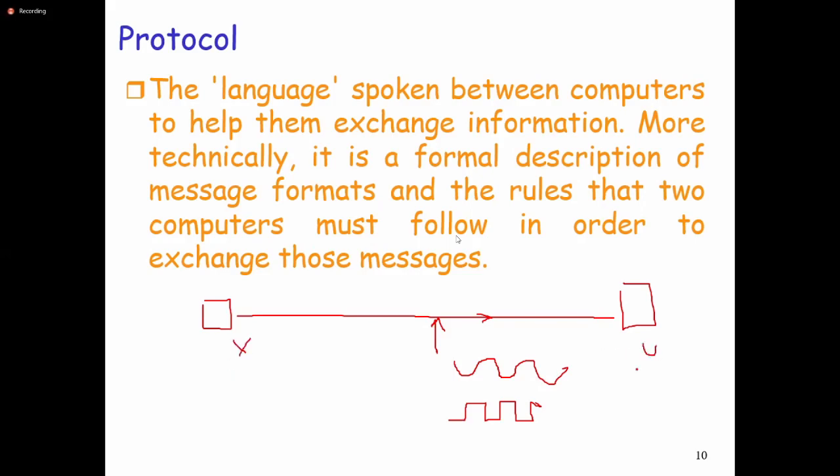So when the data moves, there should be a rule. Say for example, the data packet should look this way, say only 8 bytes.